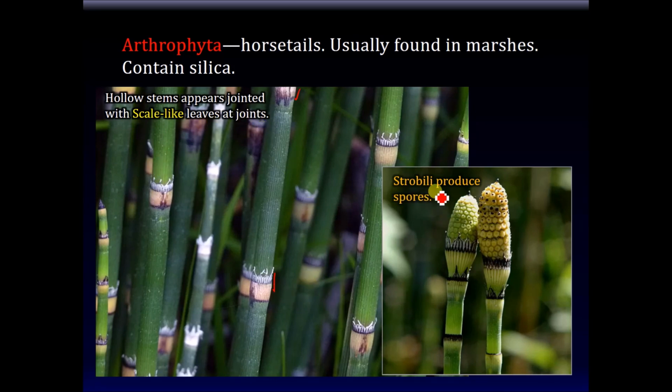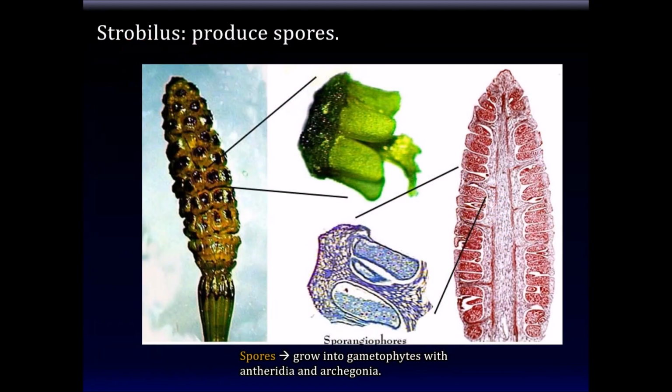They end in strobili, which are these structures over here, and strobili produce spores. The singular of strobili is strobilus, and if you look at a strobilus, it is a spore-producing factory. Each one of these tiny things, when magnified, reveals thousands of spores that are growing inside. These spores, just like with the ferns, are dispersed in surrounding areas, and they grow into the gametophyte generation. And the gametophytes, the antheridia and the archegonia, produce the gametes.